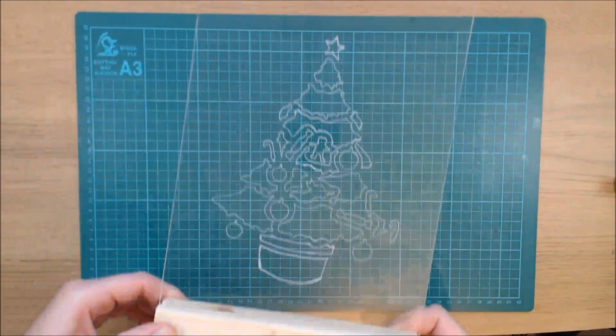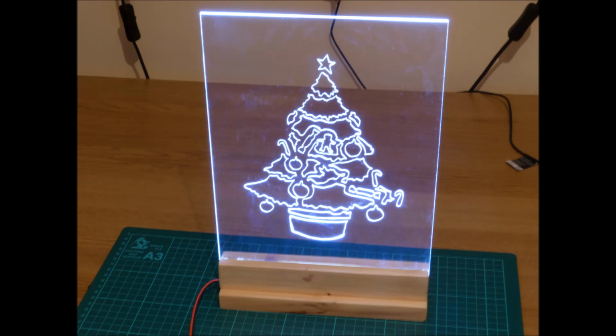So that's it, finished. I'm really happy with it. It's quite difficult to capture on camera, but it looks great in real life.